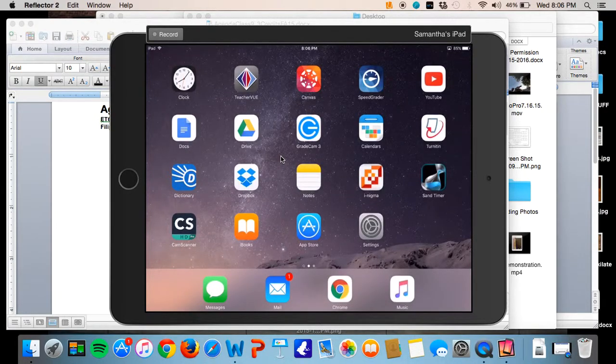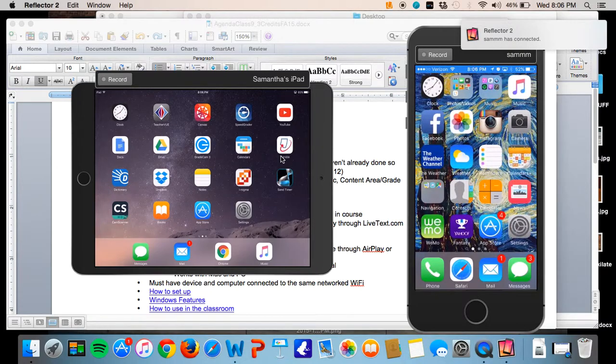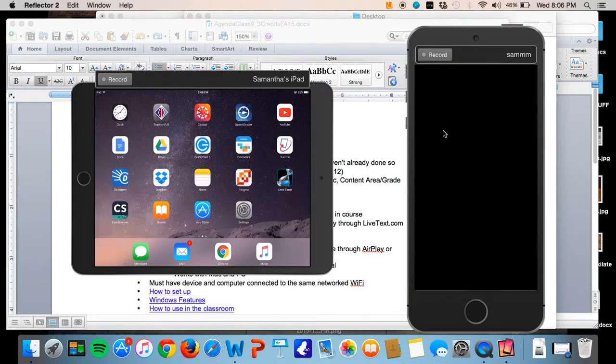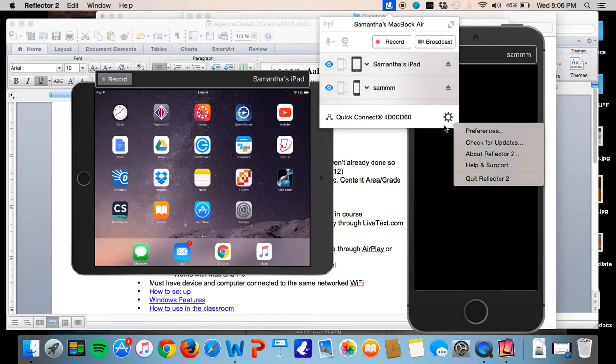If I project my phone, I can quickly show you what's going on with my phone, and you could have that happen with some of your students as well. I could block or hide it in any certain way, and you allow your devices to be able to connect. You can block certain devices too, so your kids can't just automatically connect. You could set it so they have to have a passcode as well.